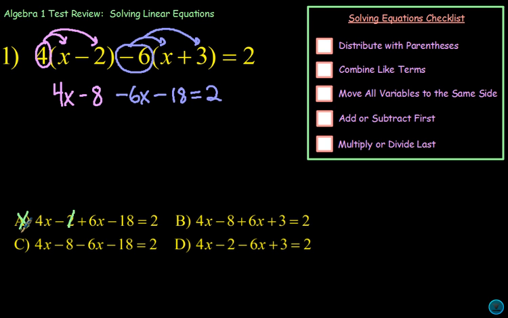Now 4x minus 8, 4x minus 8. Oh, here's another 4x minus 2, so I know D's not the answer. And then let me look at the other part of this. So this is negative 6x minus 18. Well, that says a positive 6x. Well, we already eliminated A. Negative 6x minus 18. Okay, I'm thinking it's C. This one says a positive 6x plus 3. Well, no, that's not it. So then the answer would have to be C.